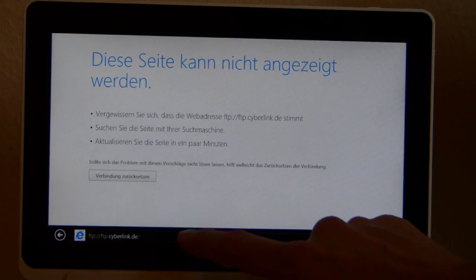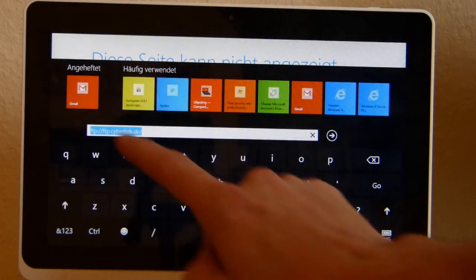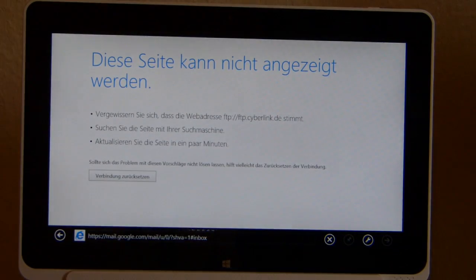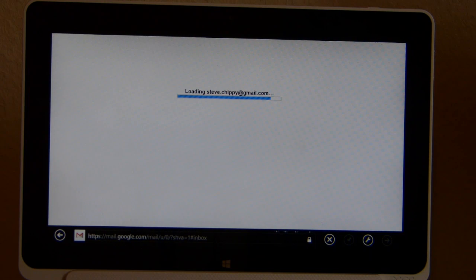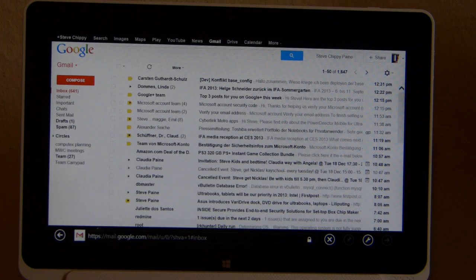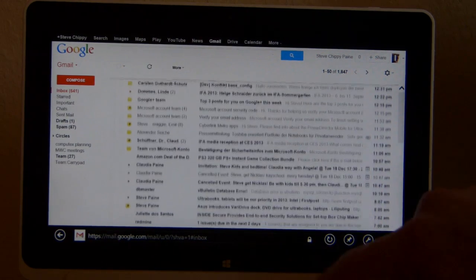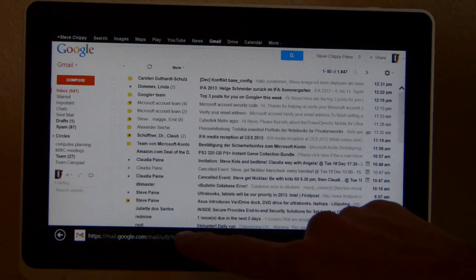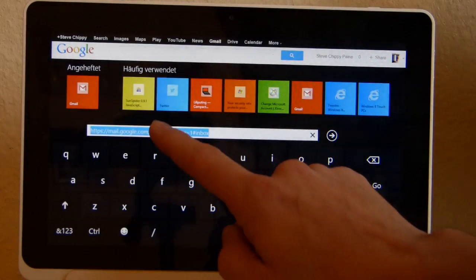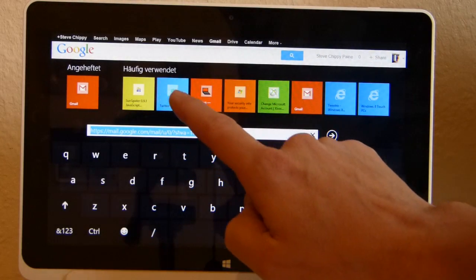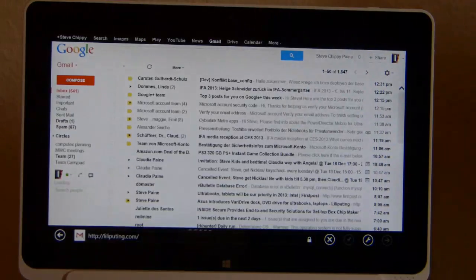Let's go to Common App, Gmail, start up Gmail, see how long it takes to start that up. Okay, so that's Gmail started up. Let's have a look at starting up lilliputting.com.